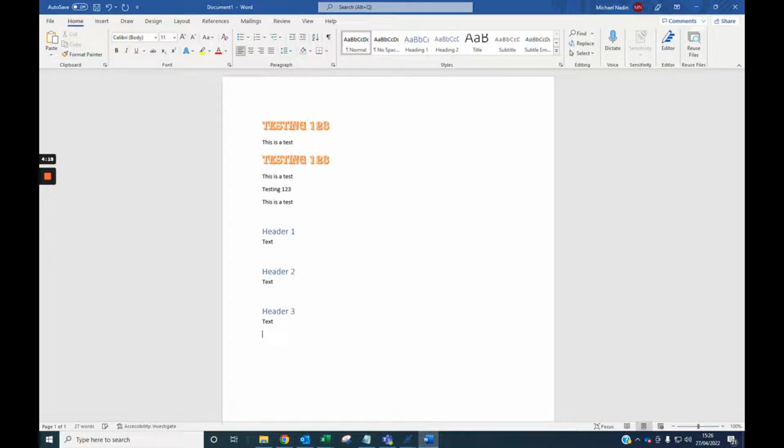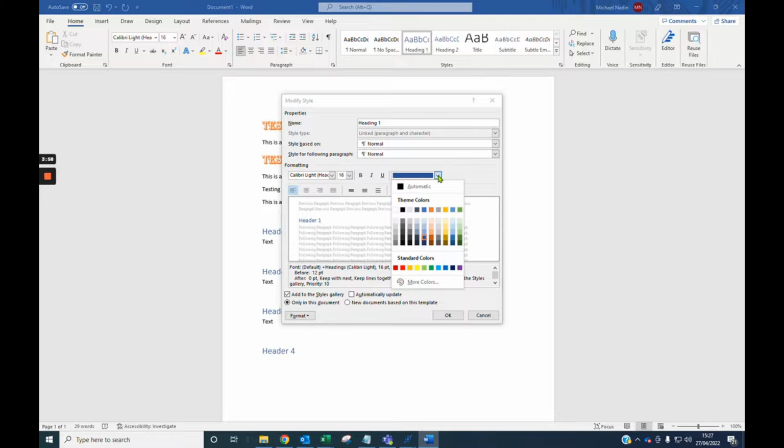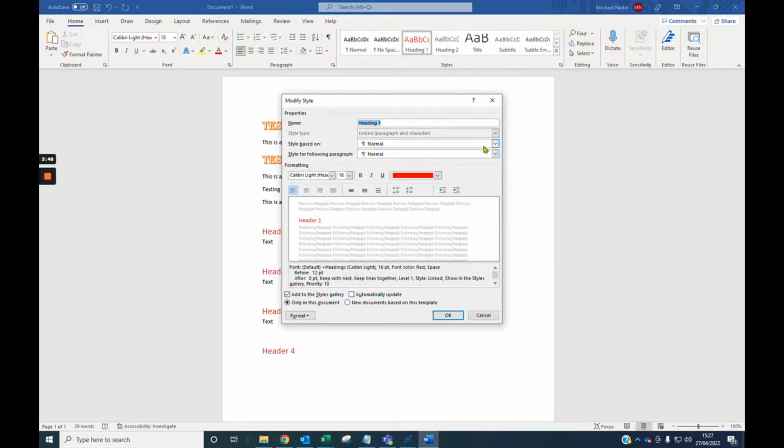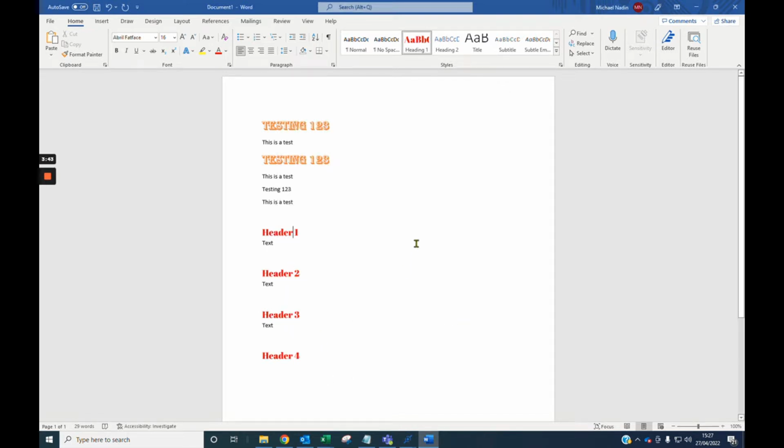Here I've used styles to add headers, which is here. Now say you add a header and you decide that you want to change the colour of all these headers, just go and right click, click on modify, and you can change the colour in here, and this will change the colour of all the headers. Rather than having to go through and do it one by one, you can also change all the formatting as needed, like the text, and it does it all for you.